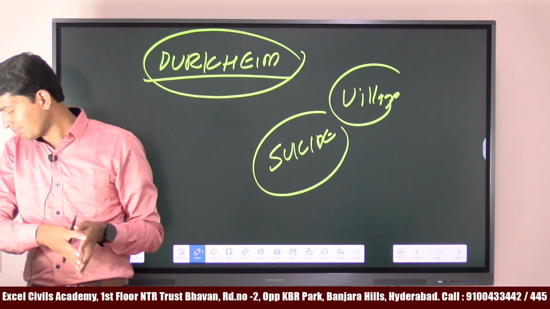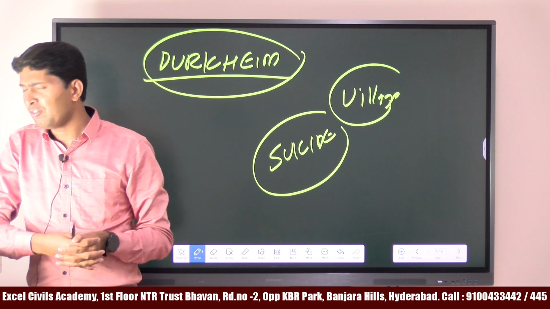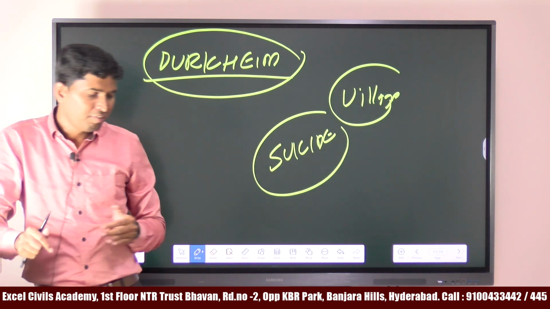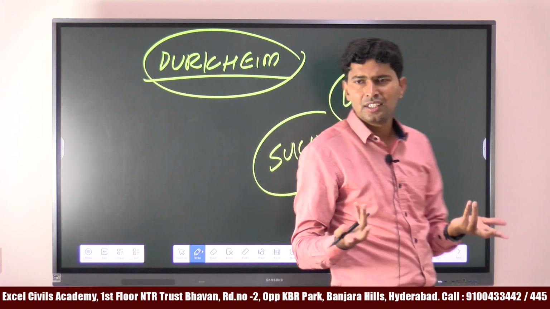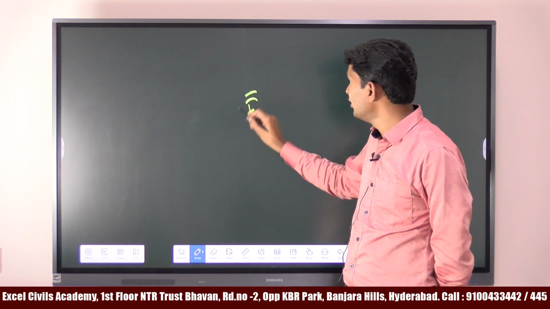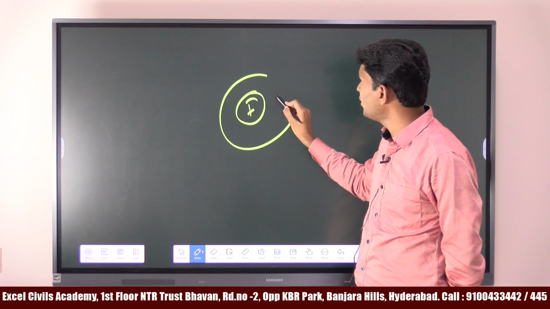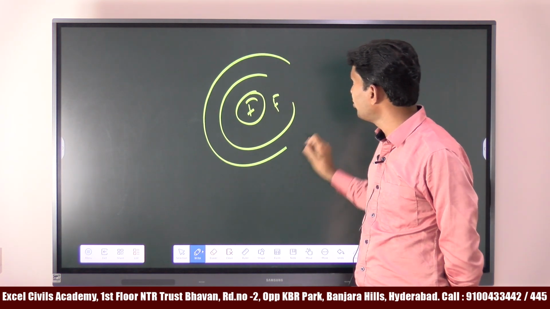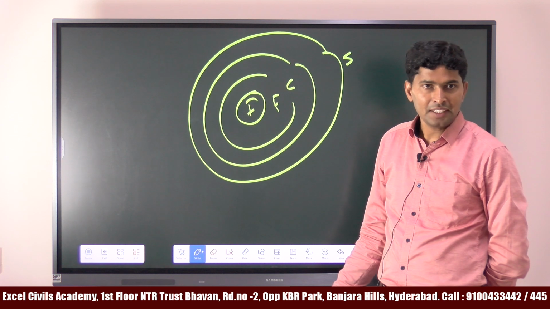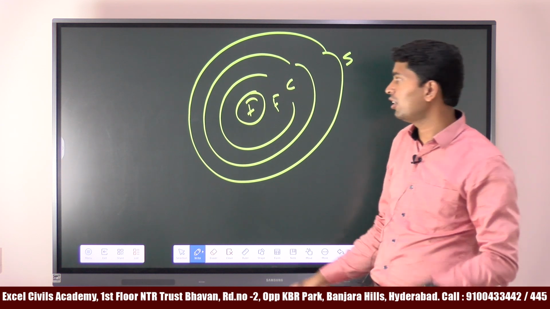Now, apart from that, deviance and conformity of Merton. What is the meaning of deviance? What is the meaning of conformity? When you are in society, what is society? A group of people is called society. An individual, a group of related individuals is called a family, related families are called a community, together is called society. Correct? So there is one concept called functionalism.